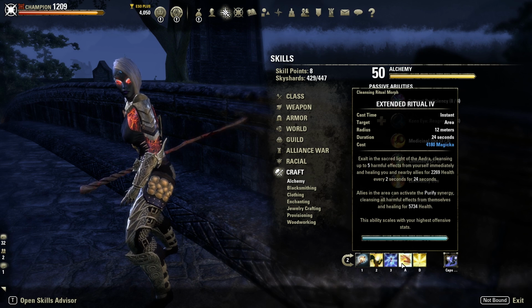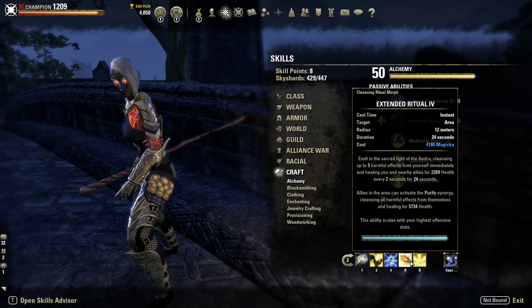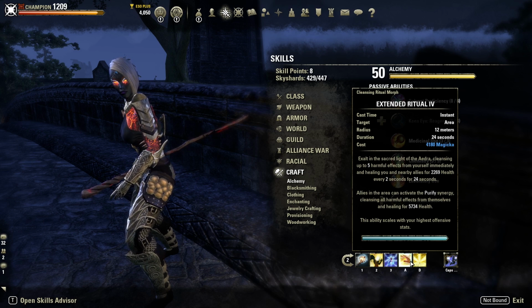And Templar, the mix of Extended Ritual and Living Dark makes them very, very strong defensively this patch. And yeah, they can deal with the dots fairly well, I think. And the purge is Mag Templar's biggest strength this patch. I definitely have to say that.